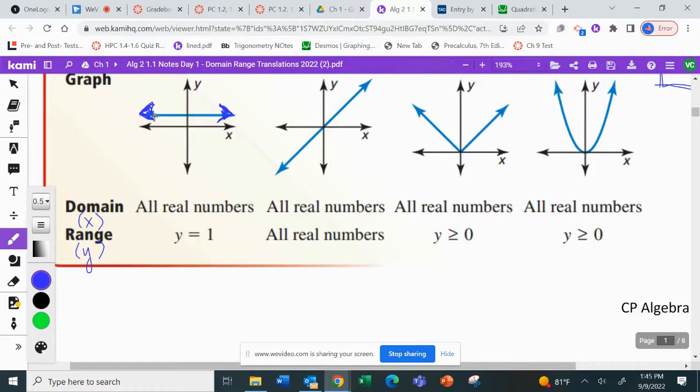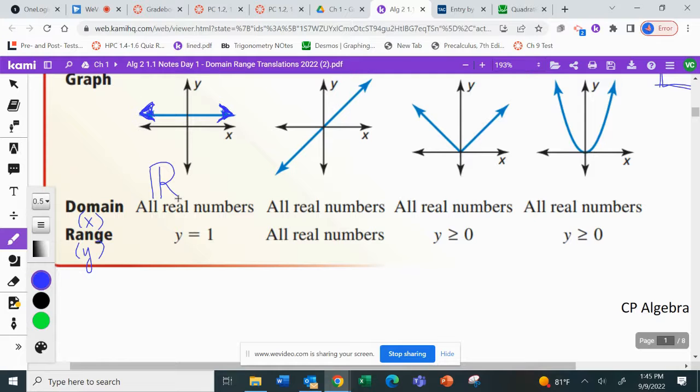All real numbers is a really long phrase to write. So mathematicians shortened it. We have a one-letter abbreviation, so you don't have to write all those letters. It looks like this. Like an R, but it has two lines. So if you didn't want to write all real numbers, you can write the special R. That means all real numbers.